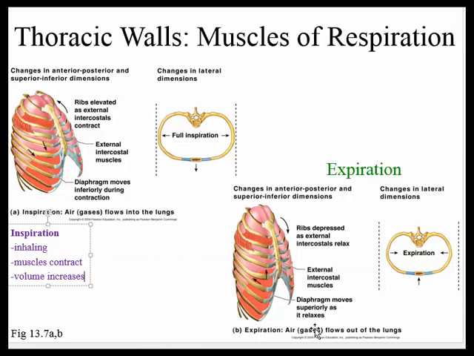But what also happens when volume increases is that the pressure inside the lungs is actually going to decrease. So volume and pressure are inversely related. They are opposite of one another. The reason for this is that if you think about gases, like oxygen, carbon dioxide, gases will always fill the space that they're in. Even right now, in the room you're sitting in, there are lots of air molecules bouncing off the walls, bouncing off your face. You can't feel it, but they're there.